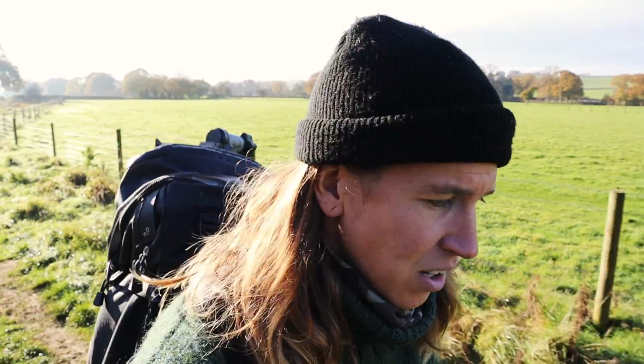I've got some ideas for this winter to start some, was that a little grebe? Is that it? It's a little grebe, oh, it just dived. So that's cool, nice little grebe. But it's the kingfishers that I'm after really. I really want to start a project this winter with some hides for photographing local kingfishers. And I thought I'd come out today and just try recce a few locations, see if we can find some.